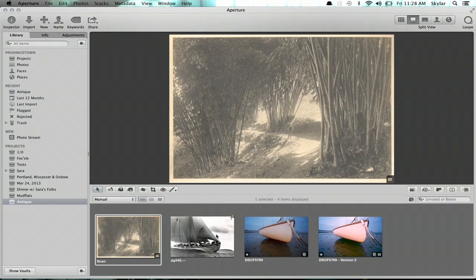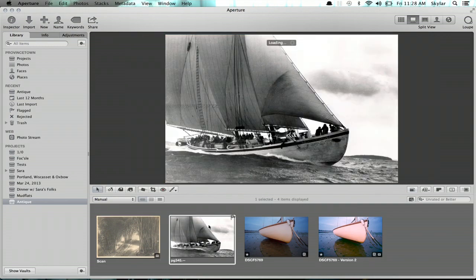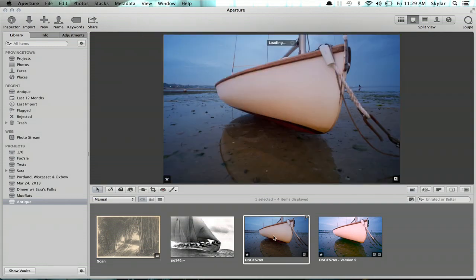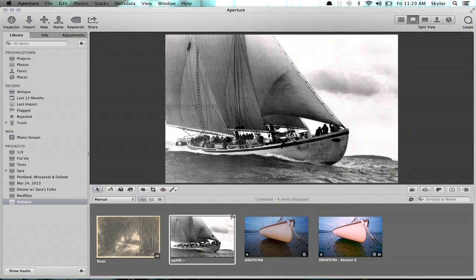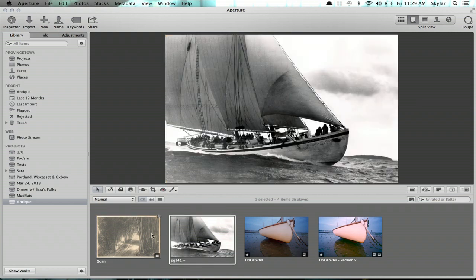I've got a couple antique-looking images here in my library, and this is actually a photograph made by my great-uncle Charlie. So if we take a look at both these images and compare them to this raw digital capture, we notice a few things, like obviously color. We also notice contrast is a lot different. Both of these images actually show very different contrast profiles, and I chose them specifically so that we could get an idea of the range of looks an antique photograph might have.